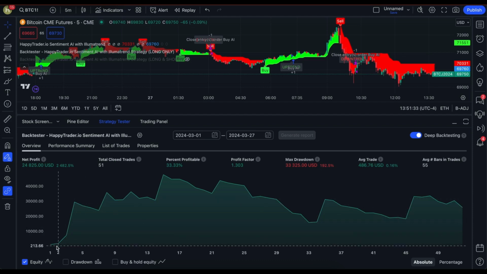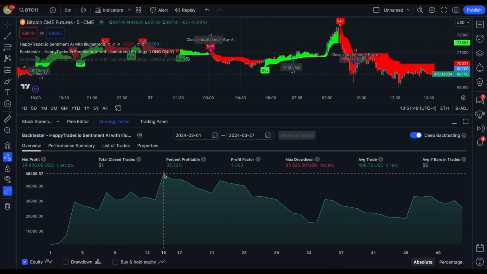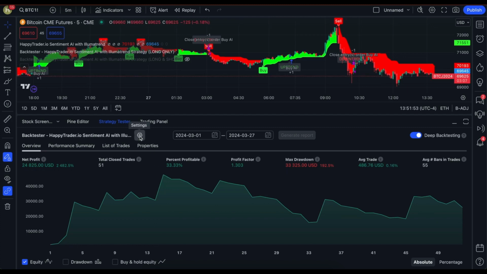But if you're someone who just wants to go signal to signal, the capital's of no issue to you. You just want the maximum gains that you can get. You could throw $1,000 in here, never go below water, and you could turn that all the way into 48K at the very top. Now, are you going to know it's the top? No, you're not. And if you use more margin, if your broker requires more margin, does this percentage go down?